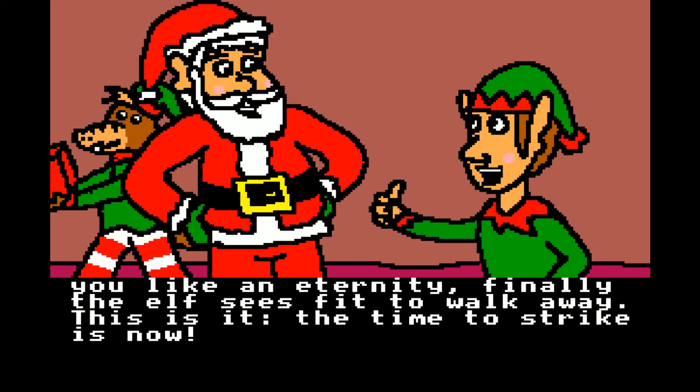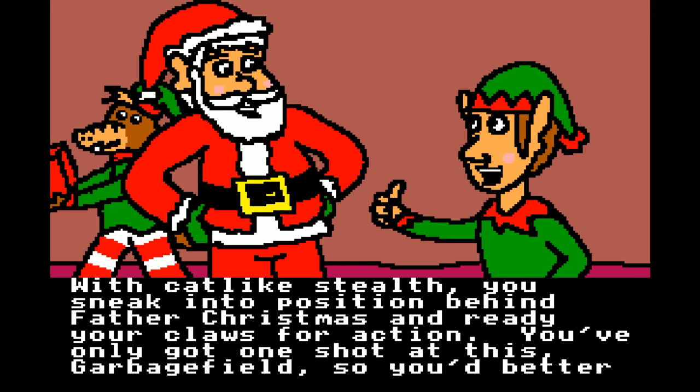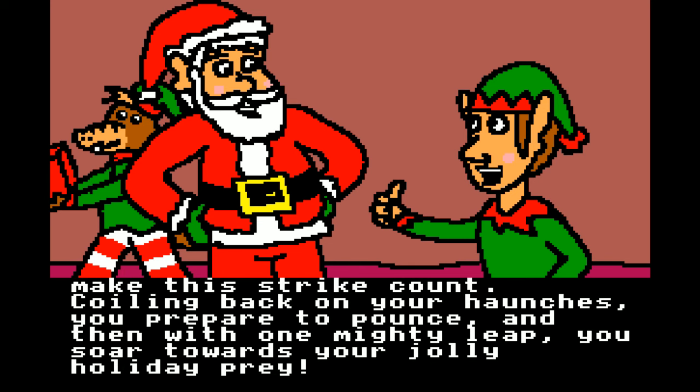After what feels to you like an eternity, finally, the elf sees fit to walk away. This is it. The time to strike is now! With cat-like stealth, you sneak into position behind Father Christmas and ready your claws for action. You've only got one shot at this, Garbagefield, so you'd better make the strike count. Crouching back on your haunches, you prepare to pounce, and then with one mighty leap, you soar towards your jolly holiday prey.